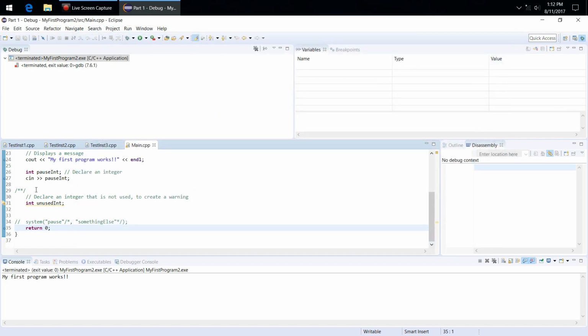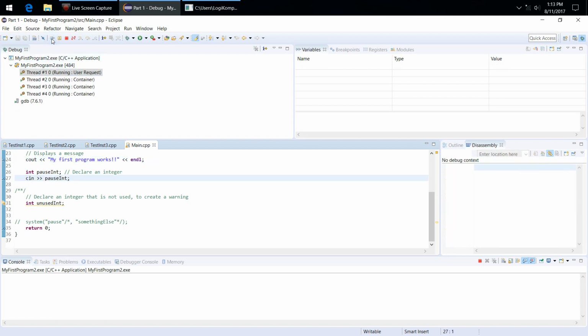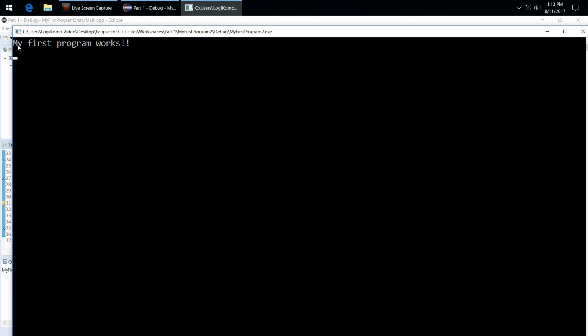So close. Now this is the exact same thing we had a minute ago. We're going to go for the green tick. Okay, did that. We're at the first breakpoint. Now, of course, now that we're using an external console, it's not going to show up here, as you remember from earlier in the video. Let's resume. It goes to the next breakpoint and resume. And just like in the video, we're still on this line, but nothing's happening. And that's because it's over here. And it has output my first program works.